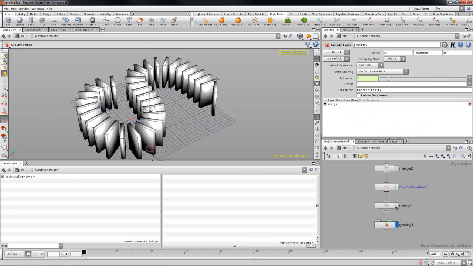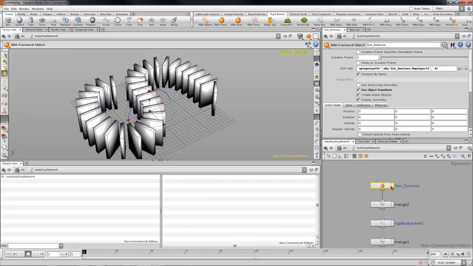So if we open that up, you get to see this sim dominoes brings in the geometry from sim dominoes, and that's right here, output path, and it's going to object sim dominoes. Okay, so it's grabbing the objects from the dop import 1, and we can actually change that up.